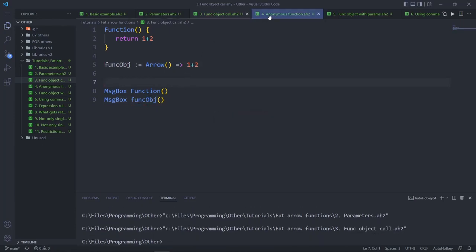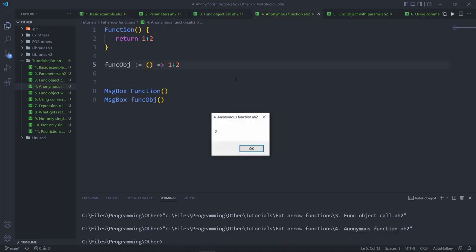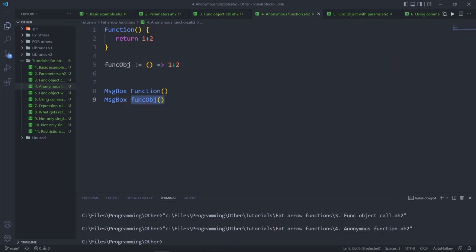Pretty cool, isn't it? Well, the thing is, we don't even have to name it. See, this is what it was, it had a name. It doesn't have to. There's no name, yet it still works exactly the same. Why? Because we're calling the function object, and the name of the function doesn't actually matter because it's bound to the function object. This concept is called anonymous functions. It's pretty cool and kind of goofy, which I like.